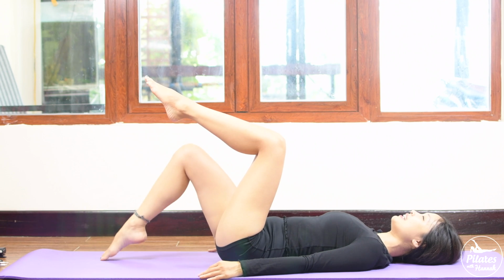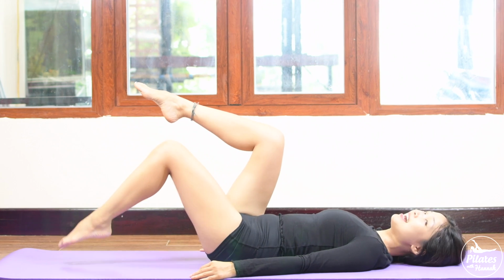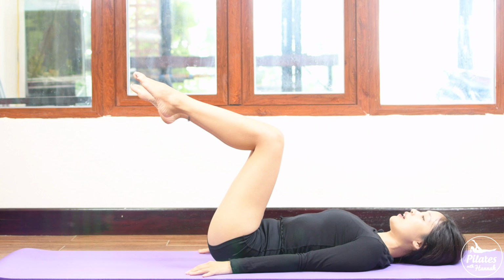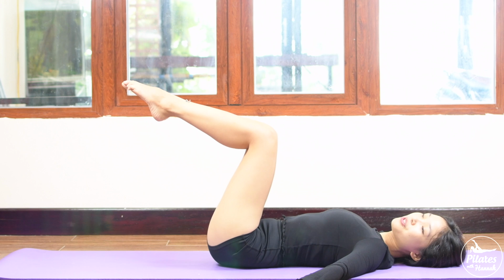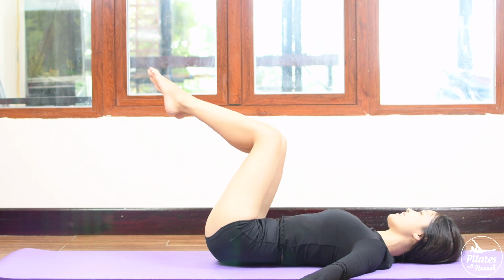Inhale and exhale to the other side and come back. 2 to the other side, and last one to your right, to your left, and back to the center. Now inhale and keep your arms to the side, press your palms down. We're going to do inhale, lift both legs to your left, rotate, and come back to the other side.